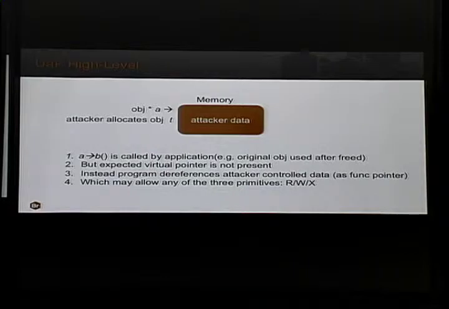And then the application, which uses the dangling pointer, tries to call method B on object A, not knowing that things got changed under the hood. That allows one of the three primitives that you need to successfully run a memory corruption attack: a read, a write, or an execute, right? So you're able to either read something out of memory space to figure out where the base address of the DLL is, or you're able to write something, change some control structure, and then hijack execution, based on one of those three primitives, or all three, generally speaking.